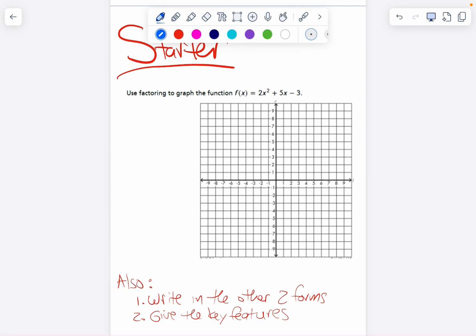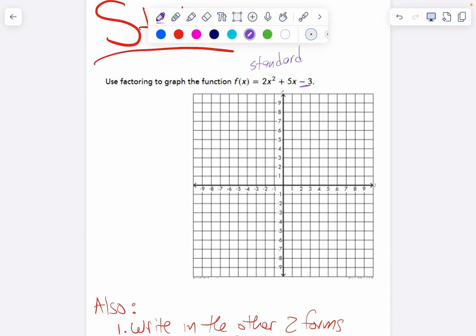What form is this first one given in? Go ahead and just say it. That's standard form. Okay, so for this quiz you need to put standard form information on your card unless you have it memorized, which is what I would like you to do. So in standard form, what do we know right away? Just say y-intercept. Yep, y-intercept. We can see that right away.